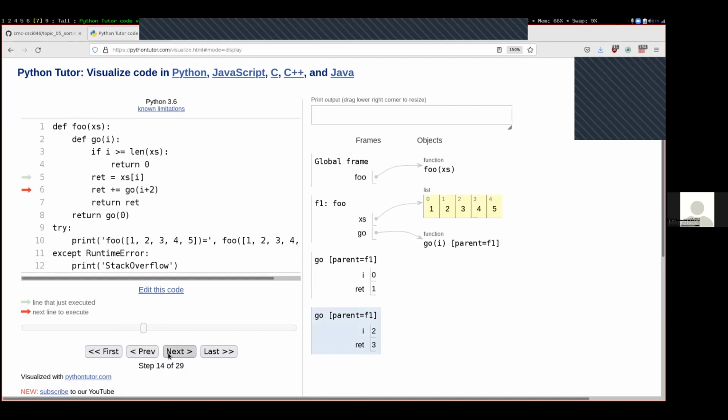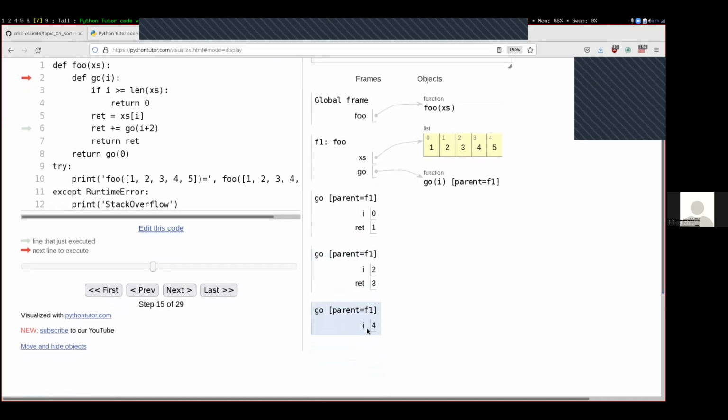Again, I plus 2, so I is going to be equal to 4. We'll scroll down a little bit over here so that we can see more. And now we're still checking our base case right here at the beginning every time. The length of our list, the index over here is 4, but the length of our list is 5. So we're still not at the base case. Still one more time through this function, return RET is 5 now because that's position 4 in the list. And then we're going to do the recursive call one last time. This time I will be equal to 6. We will go into the base case now this time. We will go inside of here because our I value 6 is going to be greater than or equal to 5 right here. So we'll go inside and hit the return 0 right here.